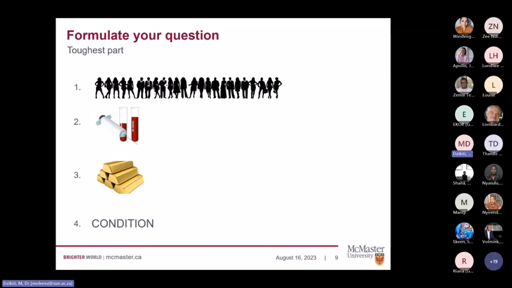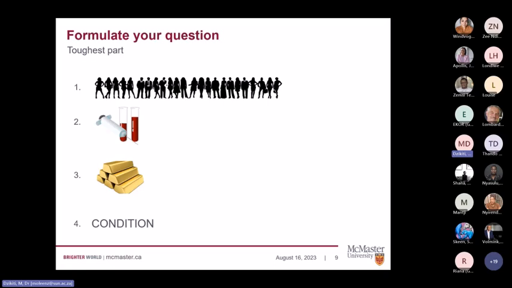Are you taking high risk, low risk, moderate risk? The second is the diagnostic test. That's number two, and that's pretty clear. You may have a diagnostic test that you want to study. And the third is the gold or reference standard. Now in systematic reviews, the challenge comes here. If different reference standards are used in different studies, that makes systematic reviews very challenging, because your heterogeneity between the studies is definitely increased when you have different reference standards. And then the fourth is the disease you're trying to capture.